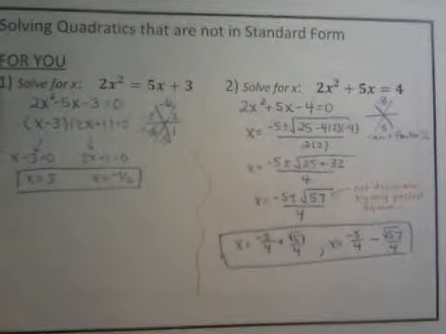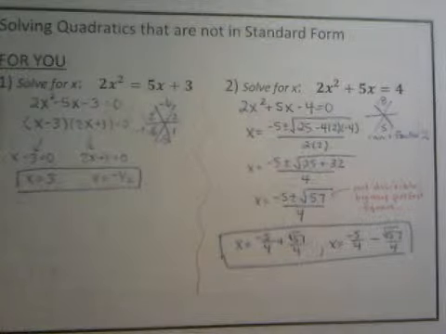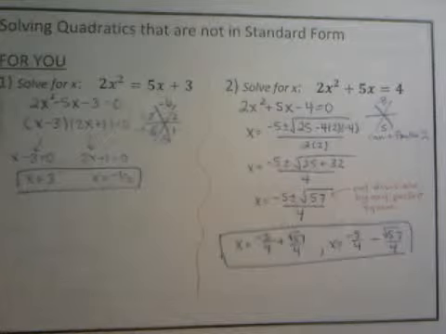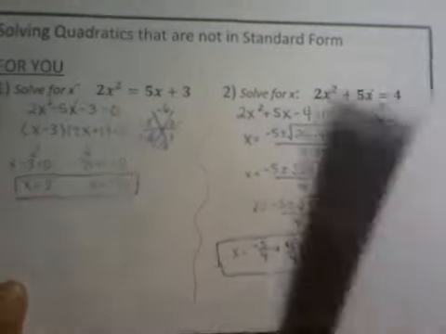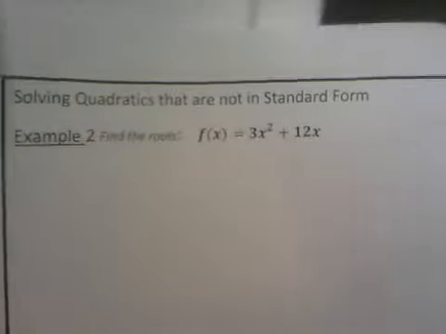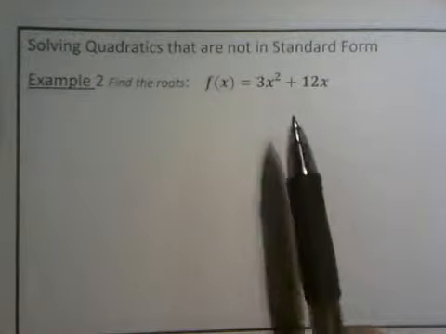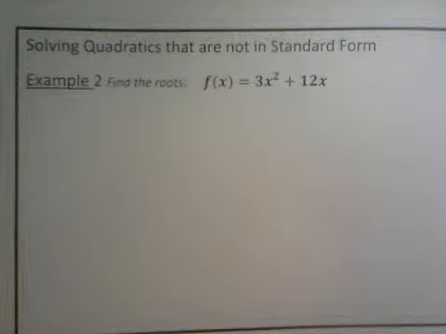The second possibility of a quadratic that's not in standard form that we might have to solve is a quadratic equation that looks like this. And you'll notice right off the bat that this is kind of out of the ordinary. In particular, it's only got 2 terms. And it's pretty important at this point that you know your definitions, because it does matter which term is missing.